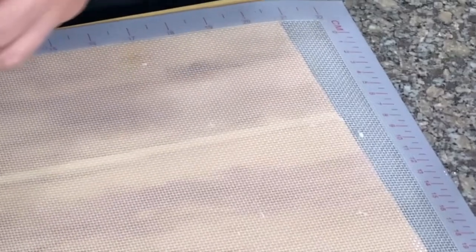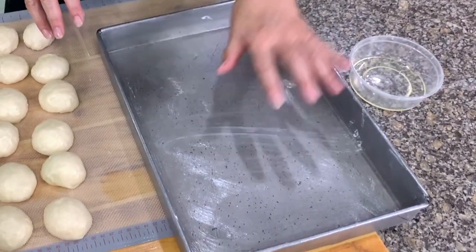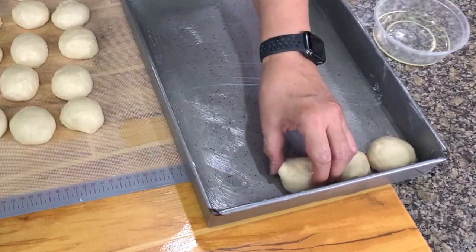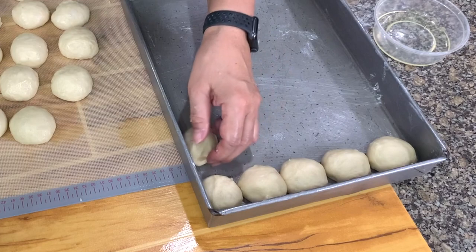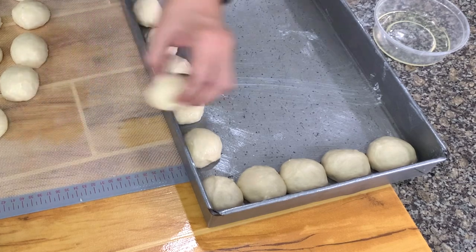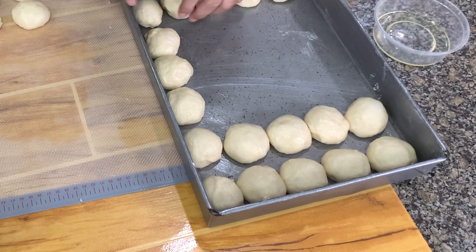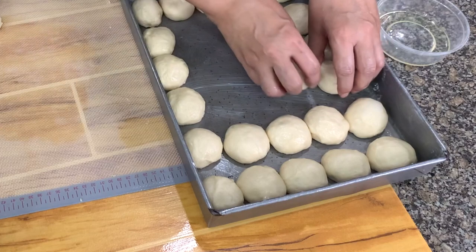Okay? Here, I have a 14 by 10 baking pan which I grease with shortening. If you don't have this pan or this one does not fit in your oven, use two pieces 9 by 9. Okay? So, let's put 5 here. Okay? Don't worry if your balls are not very, very round. They will get round later. And then 6 here. 6. As long as they're smooth, you don't have to worry about the roundness. Okay? I just need a smooth top. But then, whether it's smooth or not, they will taste the same. The smoother top just looks nicer.